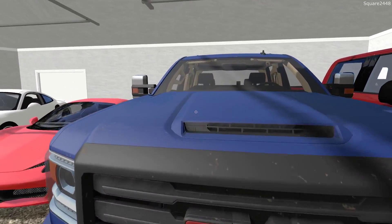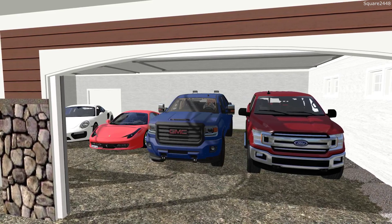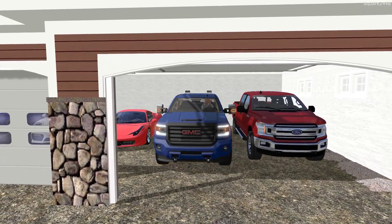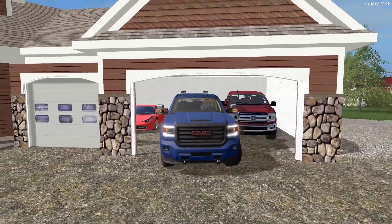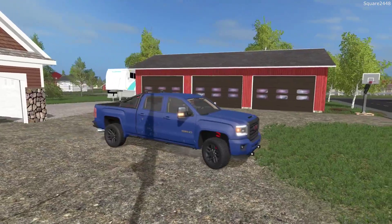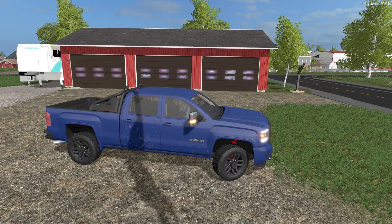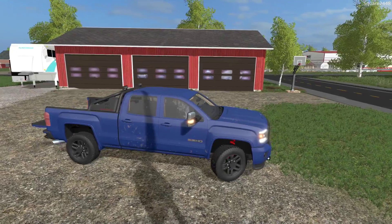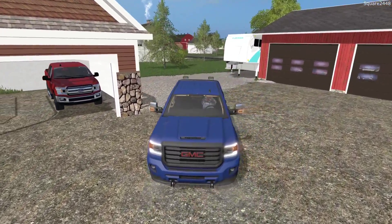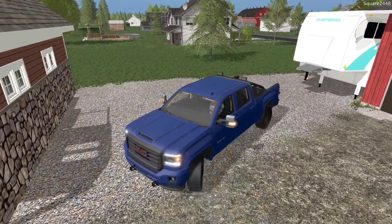Let's hop in the brand new GMC. This will be one of our first times taking it with the brand new toy hauler as well. This is the 2500H with the Duramax and also the all-terrain package. You guys can see we just previously got the plow mount installed on this for the snow plowing season, which is just around the corner. This will more than likely be our last fall camping video of the year, and I can't wait to do some snow camping — that is going to be awesome.